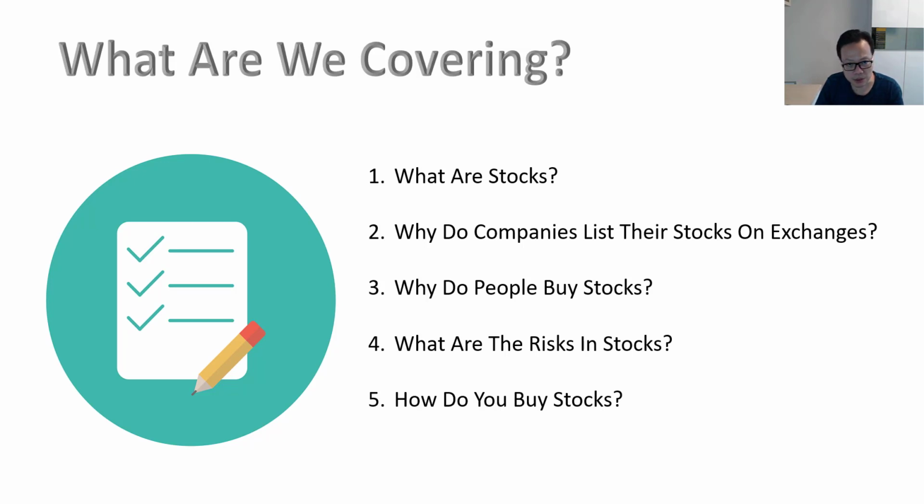First, what are stocks? Second, why do companies list their stocks on exchanges? Third, why do people even want to buy stocks? Fourth, what are the risks involved when you buy stocks? And lastly, how do we go about buying stocks itself? Alright, so without further ado, let's dive in.